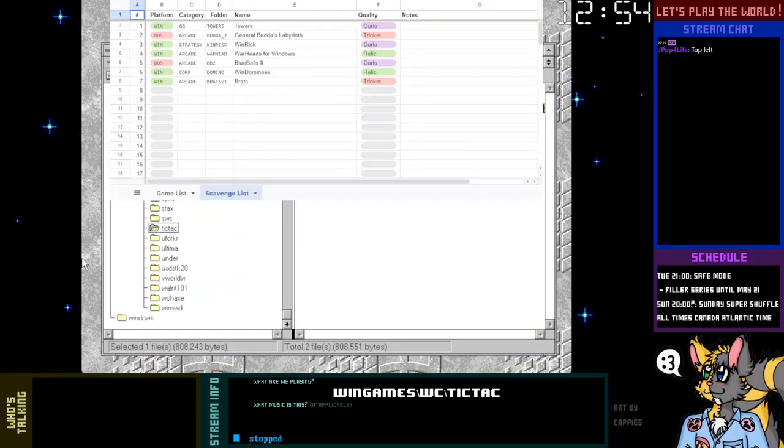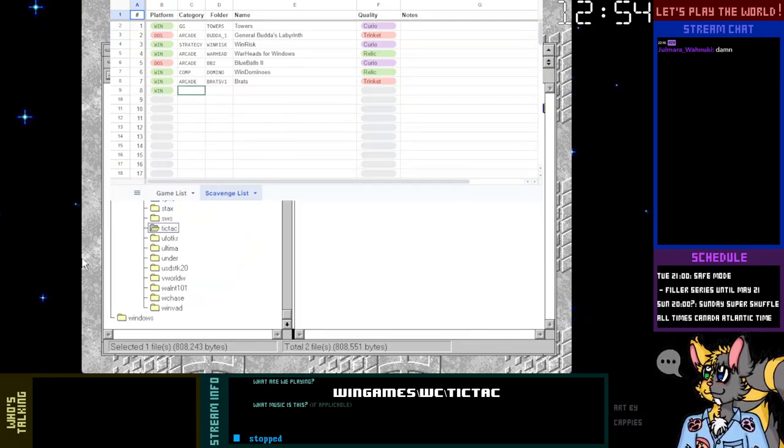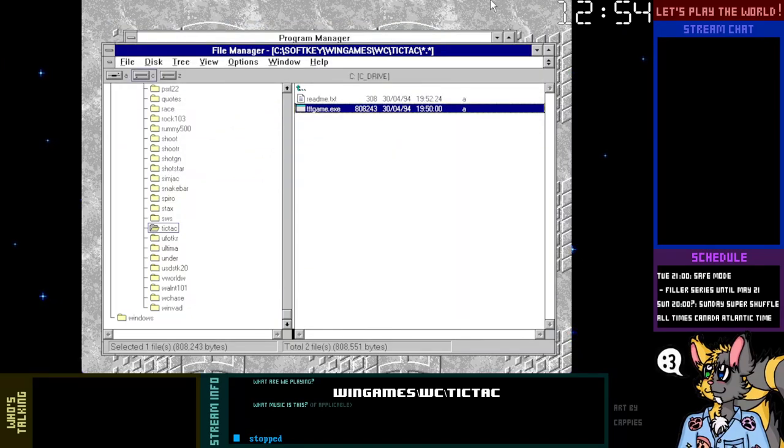Let's put it up on the board. So that was WINGAMES WC Tic-Tac. Tic-Tac-Toe for Windows. It was functional, but also, why would you pay $5 for this? I'm calling it a trinket. It's not really worth any amount of money. All right.